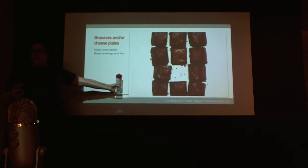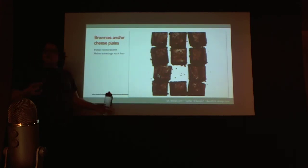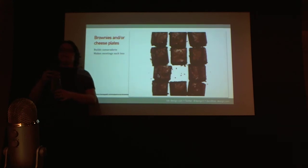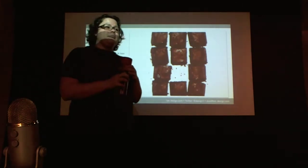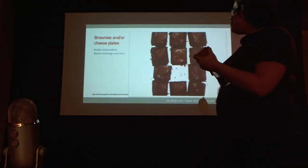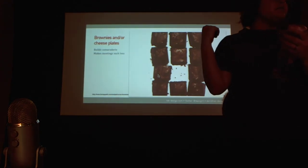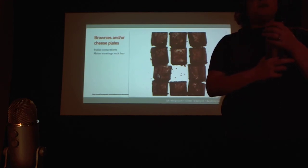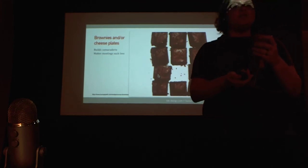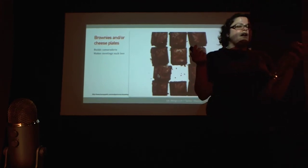So the last thing I will tell you, this is an essential tool for creating UX harmony within your organization. Brownies. I recommend the recipe from either Bon Appetit or Epicurious. It does not require melting chocolate, which is something I enjoy because I don't like getting that many dishes messy. But the biggest thing, you saw how many times I listed stakeholder meetings, and brownies make the meetings suck much less. Ultimately, as UX designers, our job is to build trust in the organization and create these cross-functional teams that everyone dreams of.